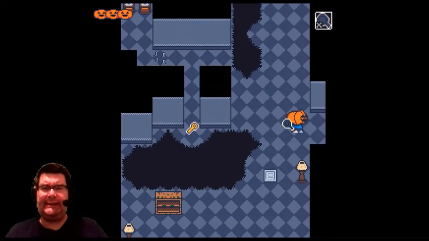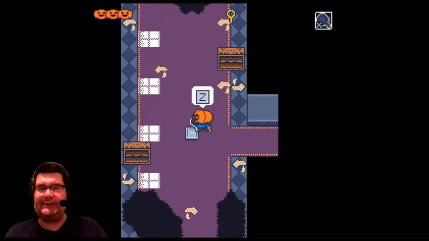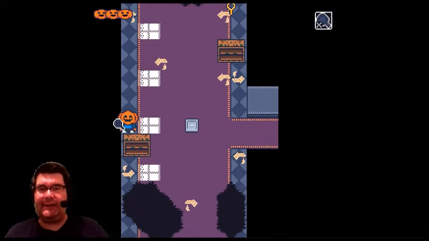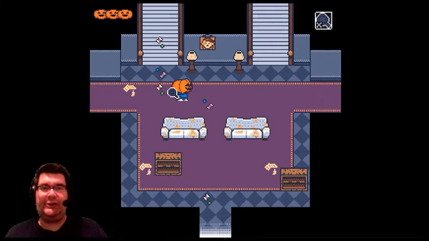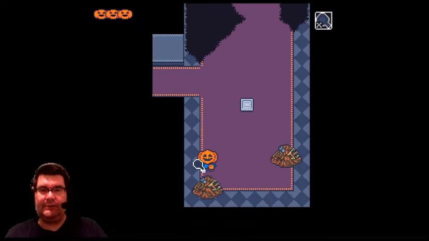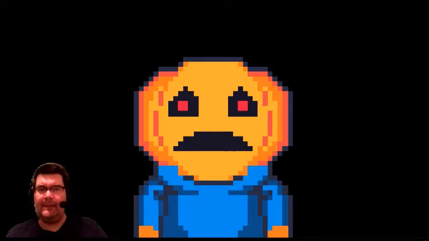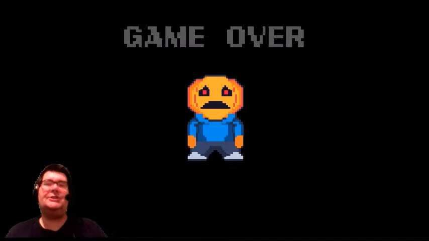Alright, so I'm assuming that it's a puzzle to get the keys to get into that place. These look like grappling hook things. I'm just gonna assume those are grappling hooks and I can't mess with them yet. Oh wait, can I? Nope. That's a game over? Oh, shit.